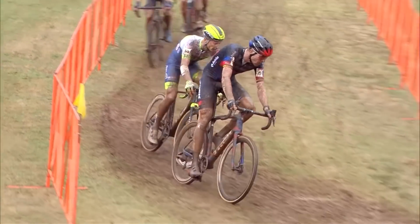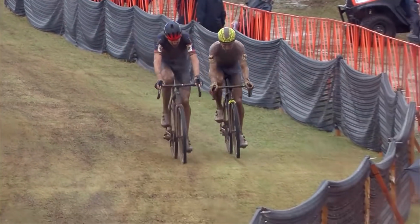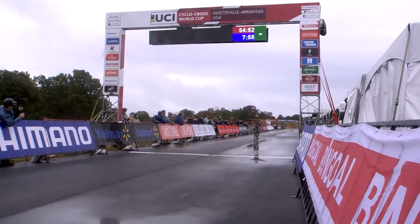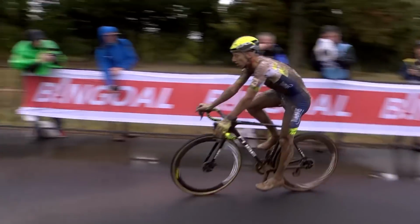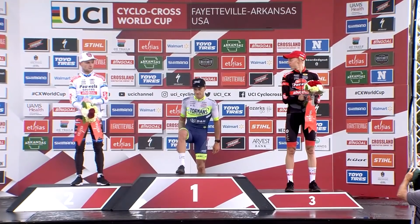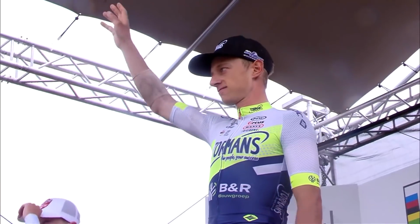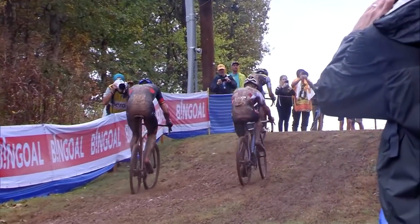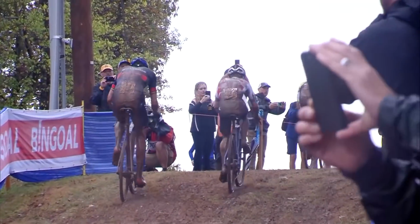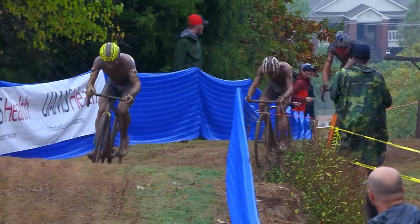On the men's side, we had a 7-lap race, totalling 54 minutes and 55 seconds. Quinten Hermans took his first and so far only World Cup win on the day, putting 37 seconds into Eli Iserbyt and 49 into Michael van Toerenhout. Once again, the weather was dreadful back in October, and the Worlds will aim to be slightly longer, around the hour mark. So expect this race to be some 7 to 10 laps, depending on the weather of course.